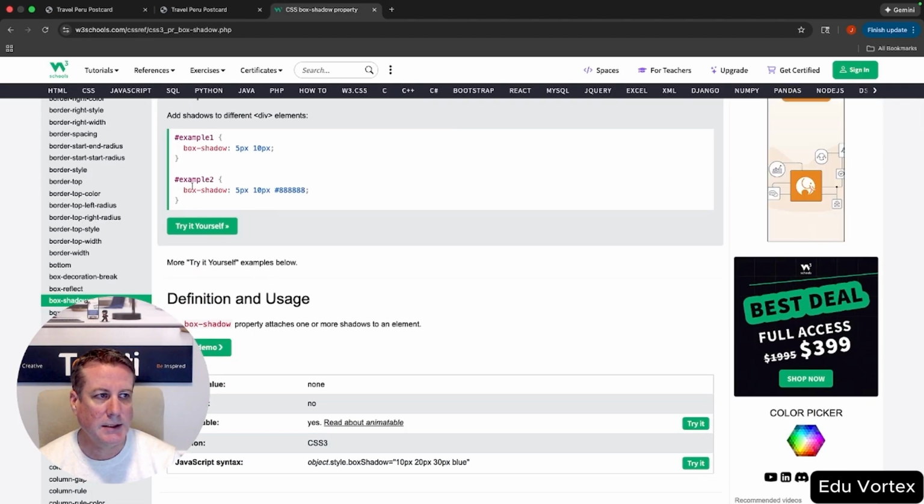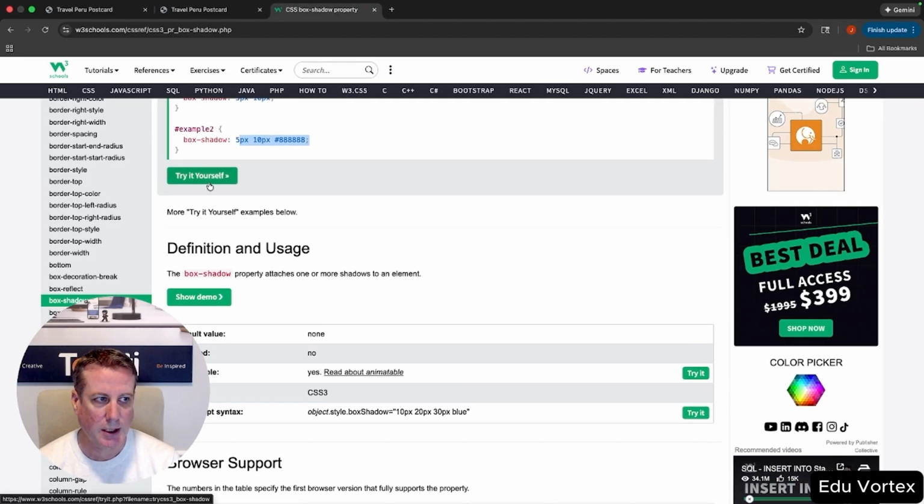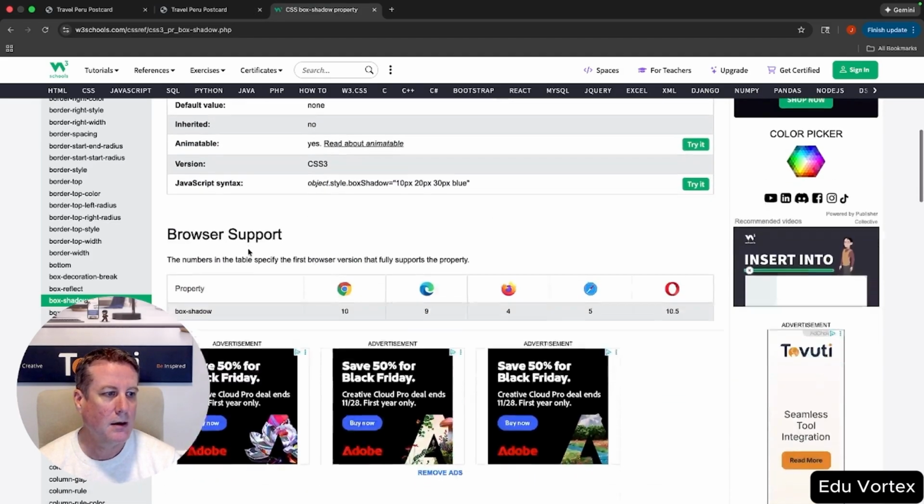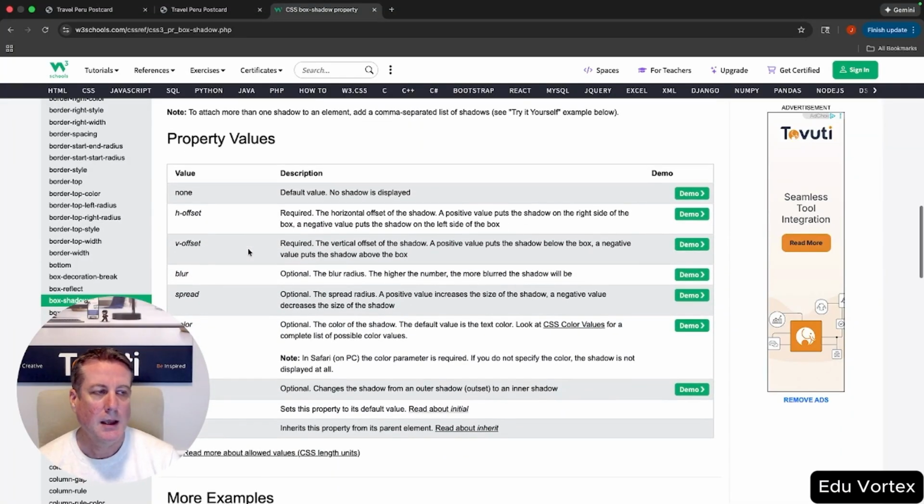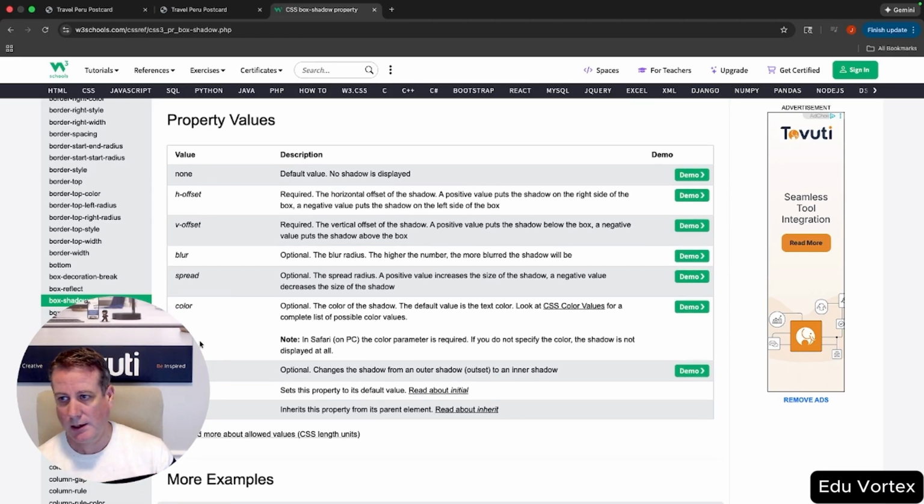Okay, and this is just a real basic one right here. And again, you can jump into the try yourself and see it. But if we go down further, you can see all of those different properties I'm showing, right? So you have your horizontal offset, your vertical offset, your blur, spread, and then we're going to do color here in a second.